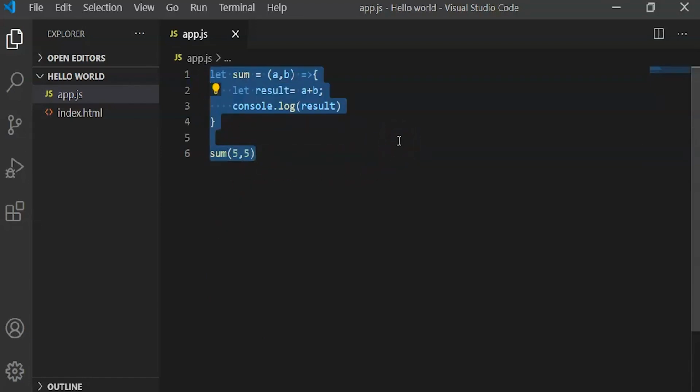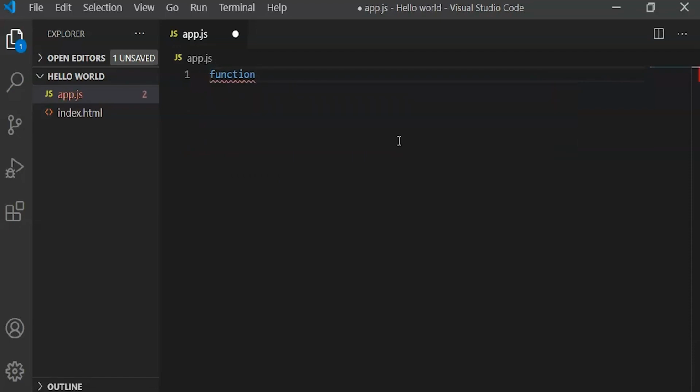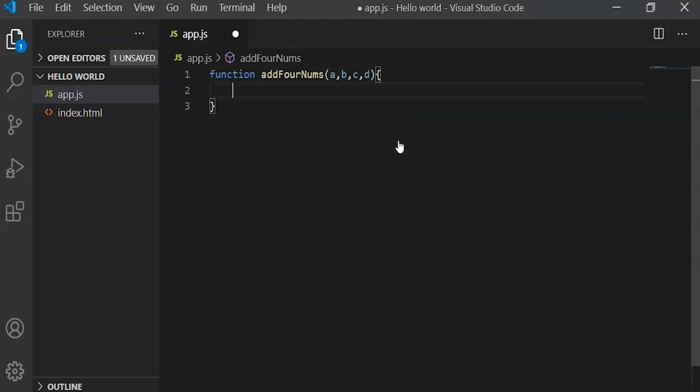Now, if we have a function called add4numbers, and then I'll pass my numbers a, b, c, and d, and then open my function body. And now what does this function actually do?